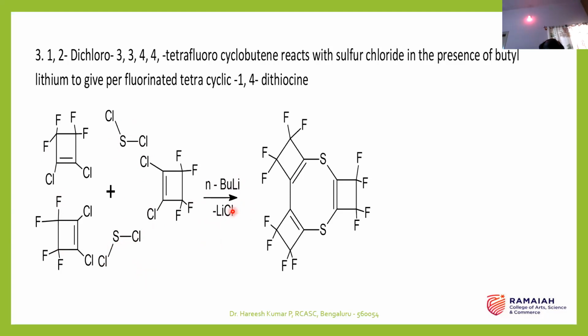So then there will be a bond formation. How is the bond formed? There will be a bond formation between this sulfur and this carbon. Similarly, between this sulfur and this carbon. So similarly, there will be a new bond formation between this carbon and this carbon, and this sulfur and this carbon. It is possible in the presence of a base called n-butyl lithium.